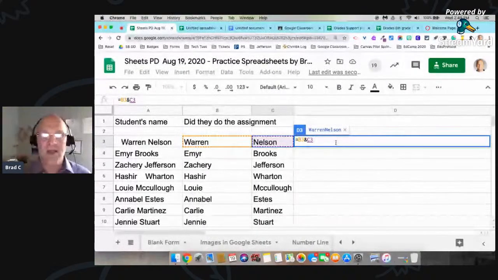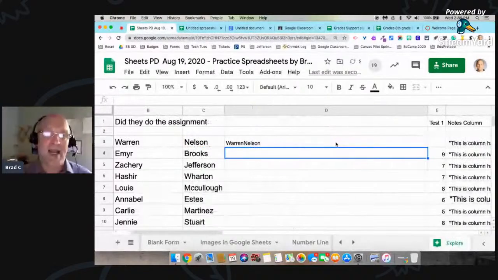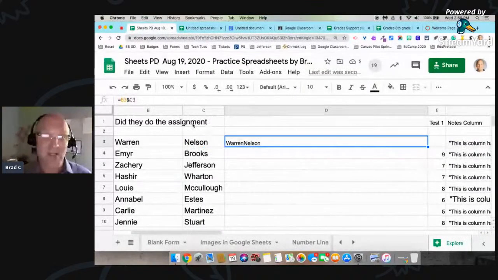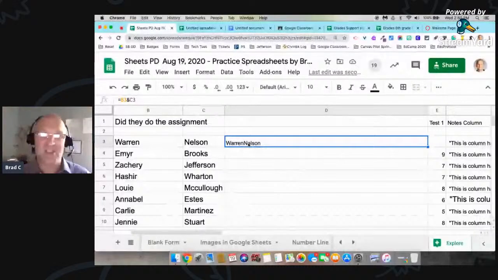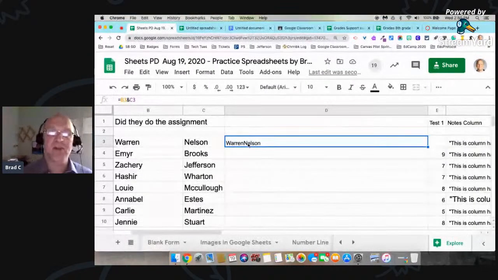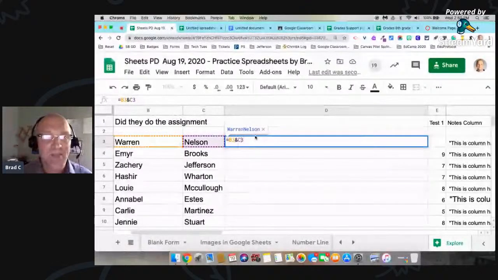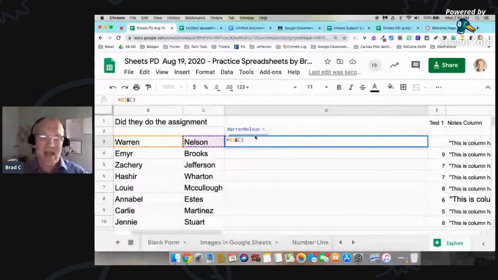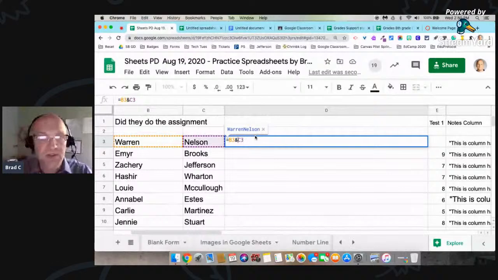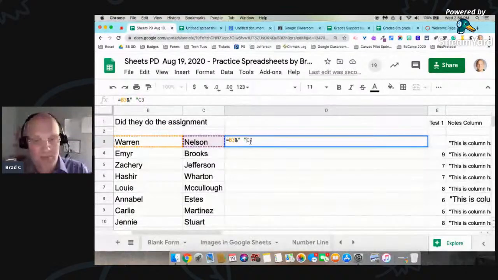So I'm going to hit enter. Now, the problem with doing it the way I did is, yes, it put it together, but it put no space in between, which I really wouldn't want. So I'm going to double click on my formula, or you could go up to the formula bar at the top. And in between that first ampersand and C3, I'm going to put in a quote, a space, and another quote, and I'm going to put another ampersand.